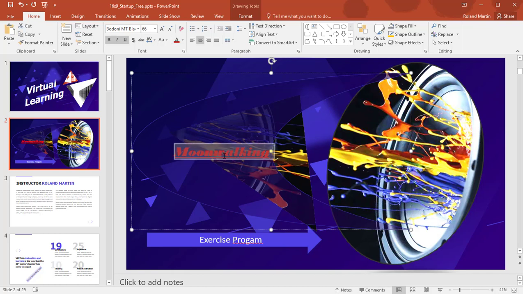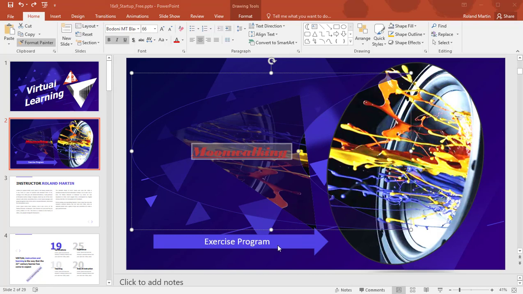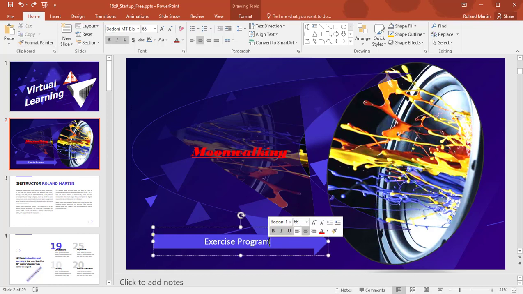So we'll just select this text here with our mouse, format painter, and then you should be able to just click the object to apply those font settings to the area that you were wanting to put those to. So just make sure that you select format painter and then apply it by clicking on the item. So by clicking on one, I haven't left the text box. You can see it applied to it. Then I come over to the word exercise, and when I left click on it with my mouse, that gets applied as well. So I've applied the formatting to the text.